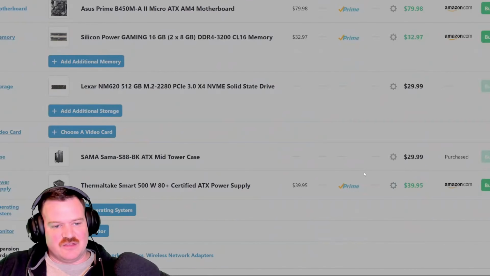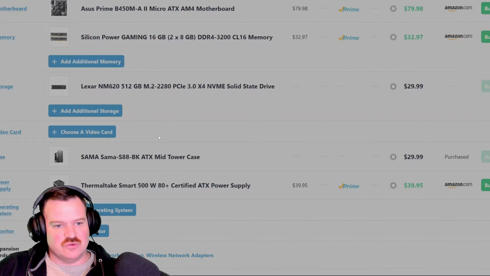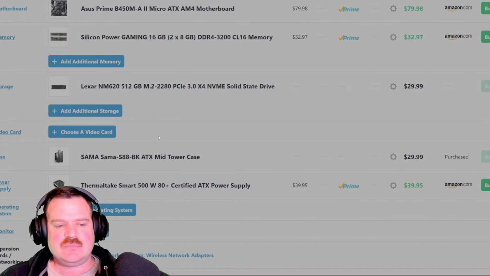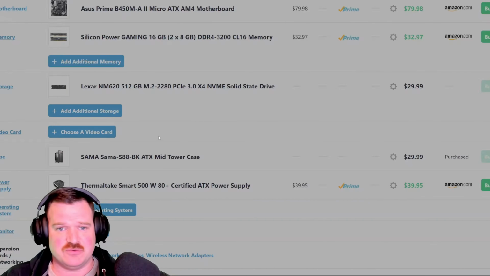But of course, the elephant in the room is the video card. Video card. What are we going to do with the video card? So, usually on these budget builds, your goal should be to spend probably 50% of your budget on the video card, unfortunately. So, if we're at 311, that'd give us another $300 for a $600 gaming PC.